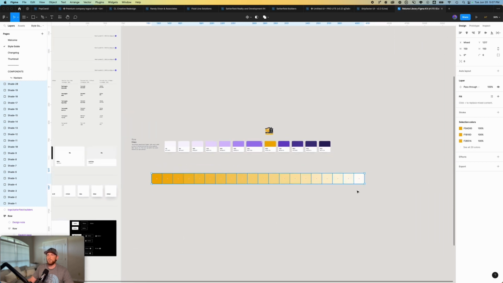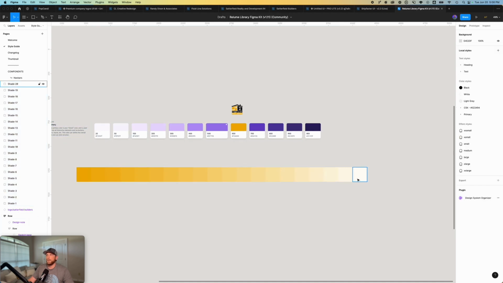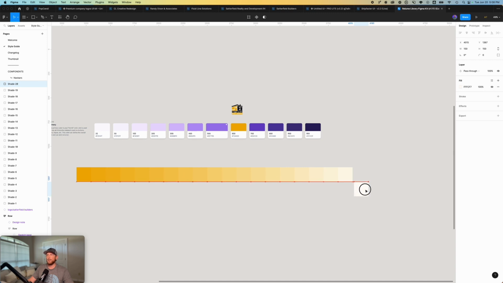So what I like to do, particularly when I have 25 going up to 600, is start right here on the very end. You notice that it's not white, but it's very close. So I'm going to start right here on the end, and I'm going to pull that down. Now for the 50, I'm just going to move up one block. So I'm going to count 1, 2, skip a block essentially. I'm going to pull that down for my 50, and I'm going to do the same for my 100. So now I have my 25, my 50, and my 100.